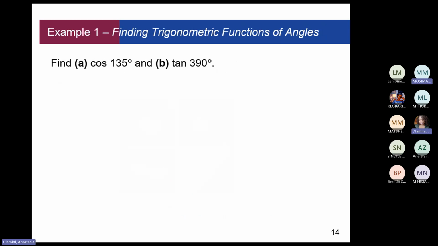Yes, ma'am. Thank you. Now, find cos 135 degrees and tan 390 degrees. Those who were here last week should just look at it. And those who have been attending and looking at the recording, they should look at it and say, yeah, this is the value. Come on, guys. Don't disappoint me. Guys, what is cos 135 degrees? And we're not using calculators, remember?